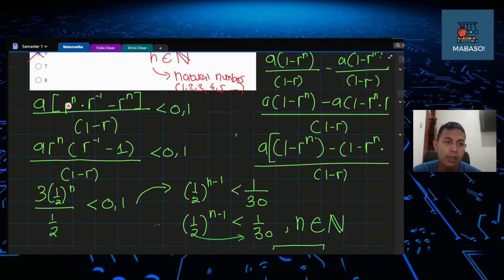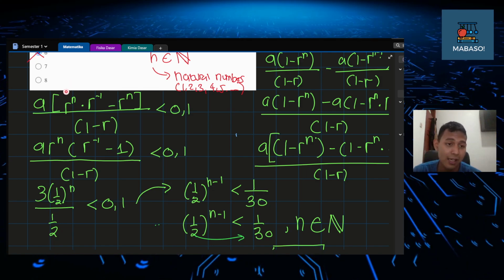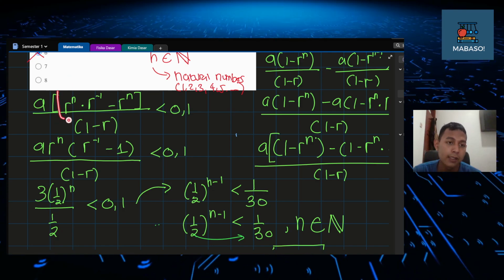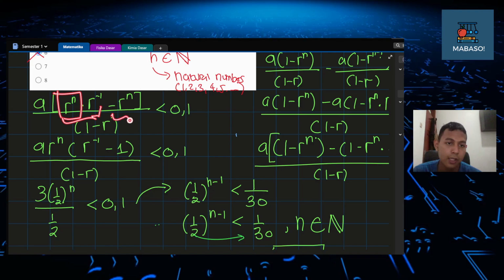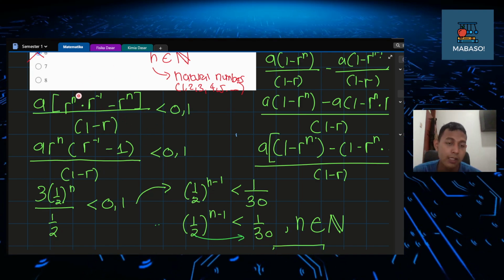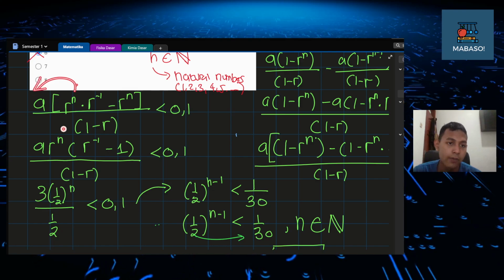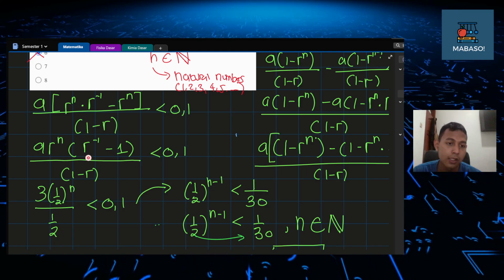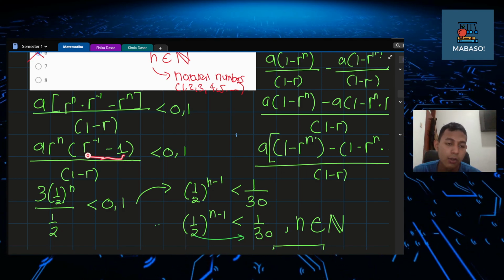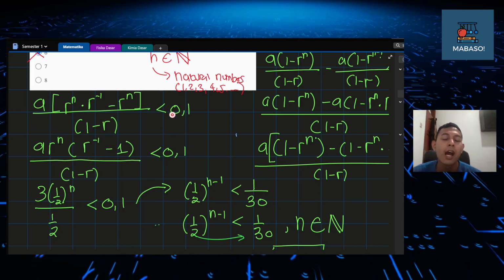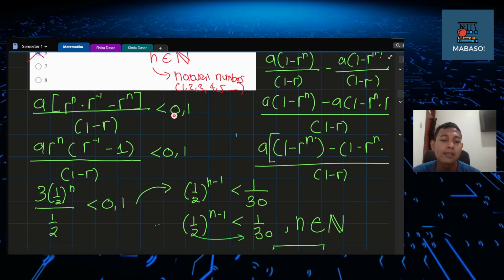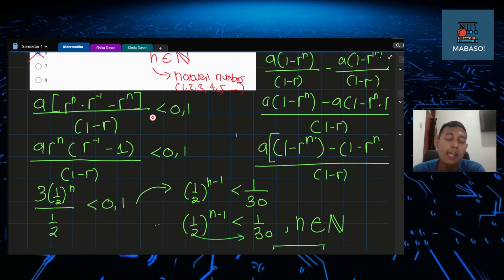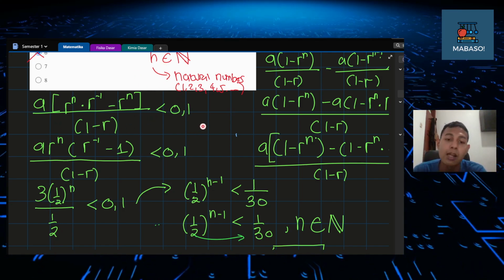The same phenomenon, I would say, happens with the r to the power of n, because r to the power of n exists in these two terms. Yeah, these terms and these terms. So basically we could move it out to the front, and what will be left is these terms inside, r to the power of minus 1, right? Now, this term is simple enough, so we could insert the value of a and r into the inequalities.